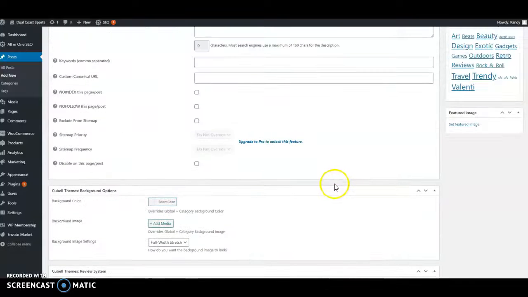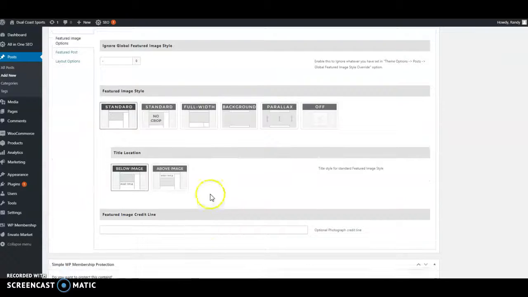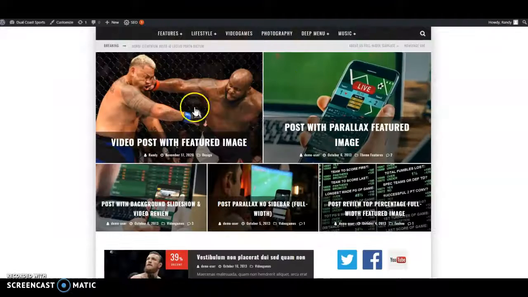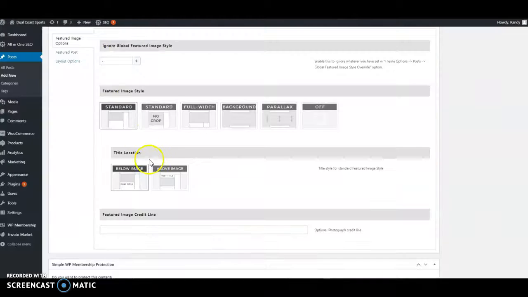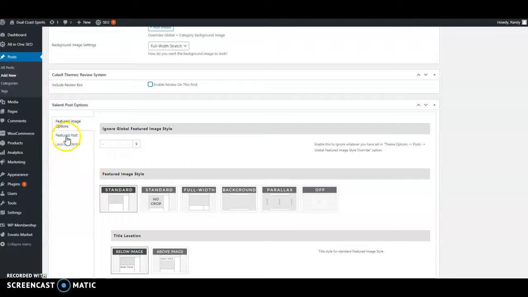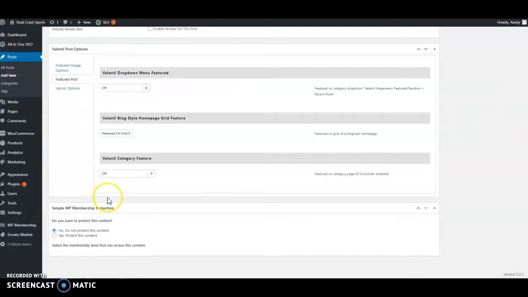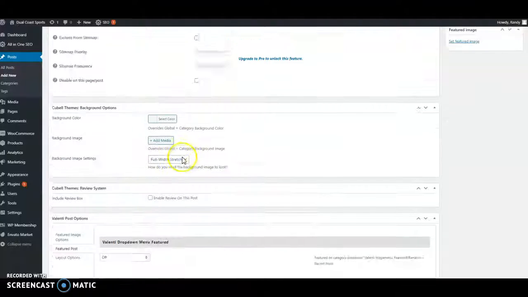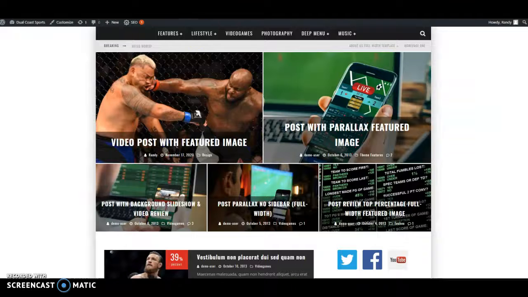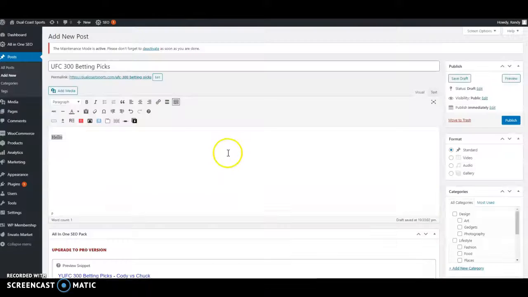But the last important thing you must do when you make a post, in order to make it show up here on your front page properly, is come down here and say featured post and feature on grid, okay? And then publish or whatever else. Down here, if this is going to be protected content, you would say yes, this is members only or something, but we'll get into that later. I wanted you guys to understand how to make a post from start to finish to make it come up here. Does that make sense?